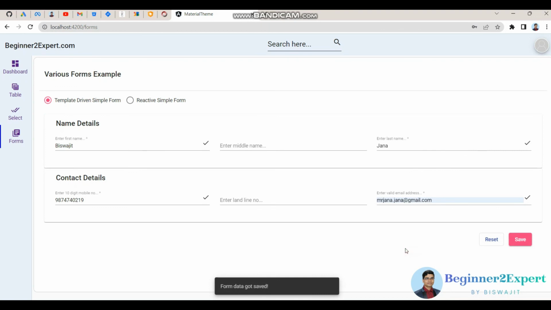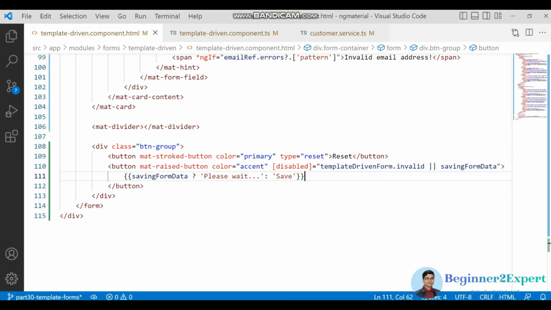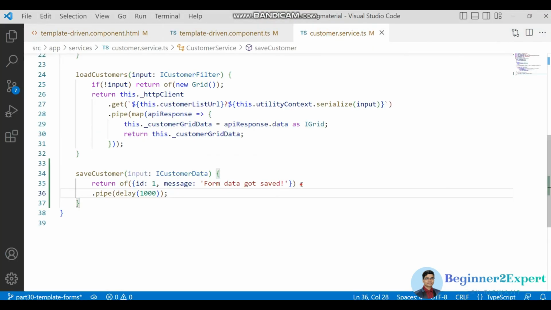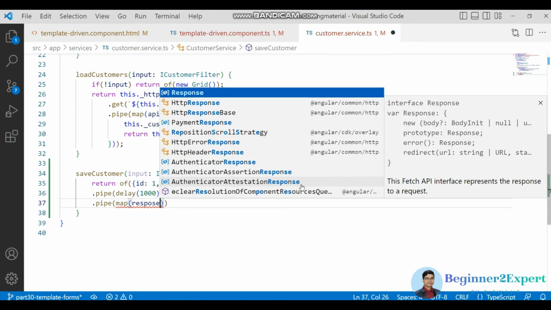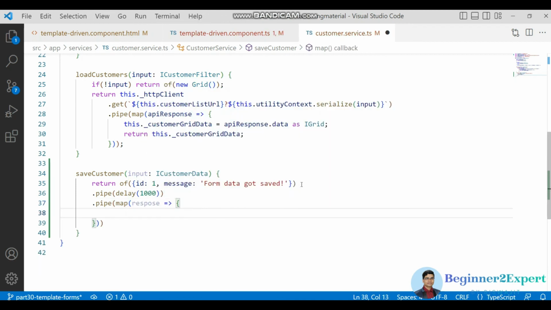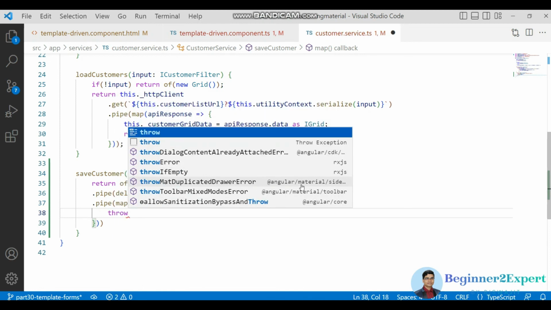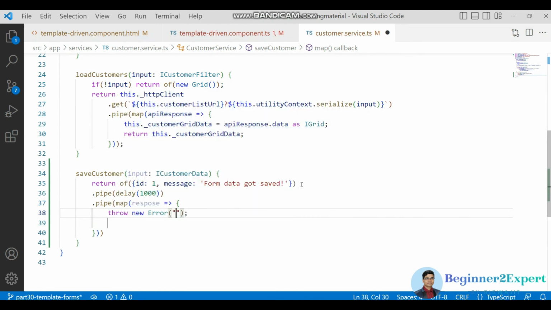But how do we handle the exception? For that, let me replicate the exception here as well. Pipe, and then maybe map. Okay, response. Here I will throw an error.